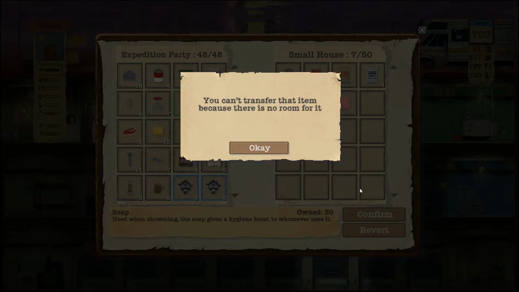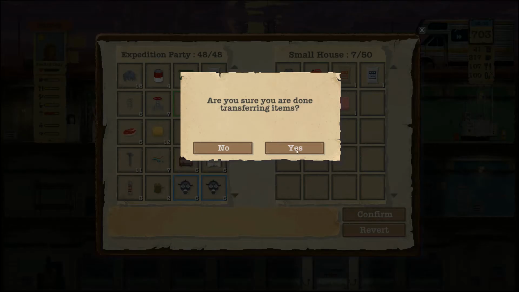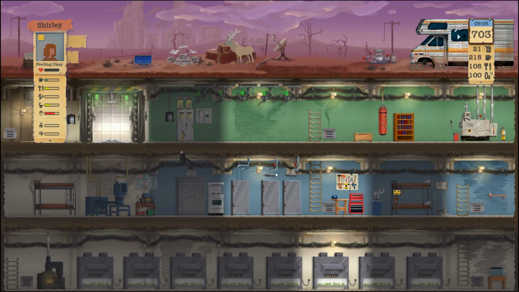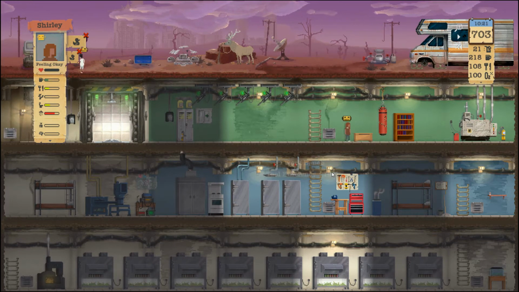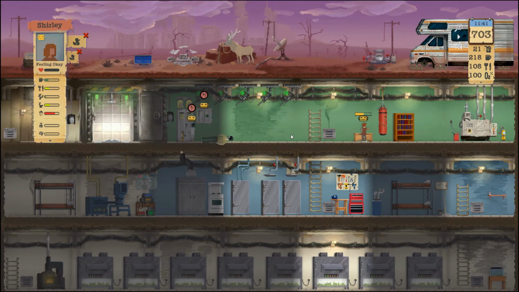All right, what do you want? What? Examine at the small house. Soap, that's about the only thing I got room. Nope, don't even have room for soap. Okay. Little girls, get a toy. Oh, they're back. Yay!